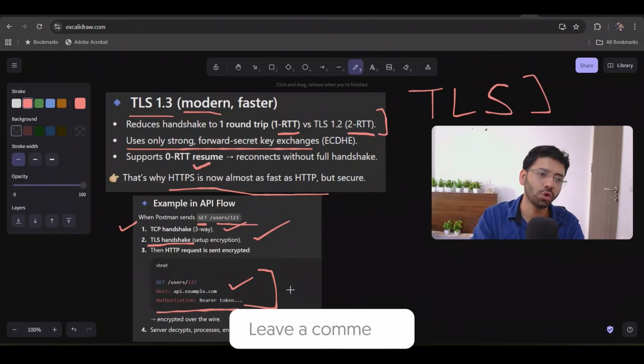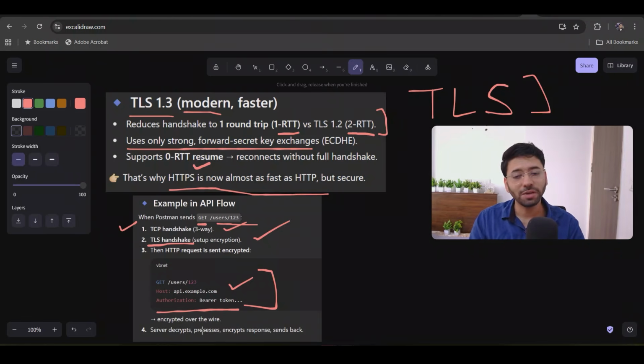I can create a separate video on the JWT token. But basically the main point is that this complete request, anything that you send in it, is encrypted. Once the server receives it, the server decrypts it, processes it, and encrypts the response, because now the server has to send the response. It also needs to make sure that the response is encrypted as well, and once it is encrypted, it is sent back to the client.